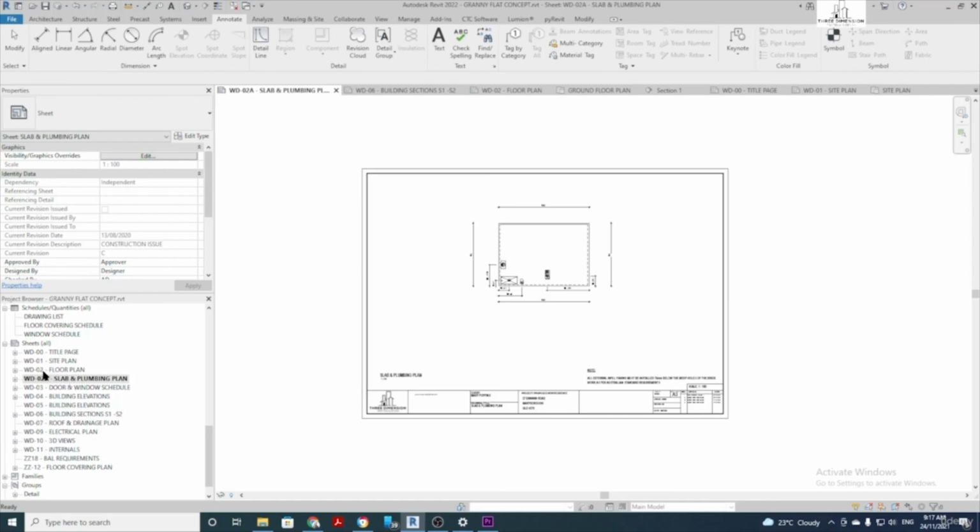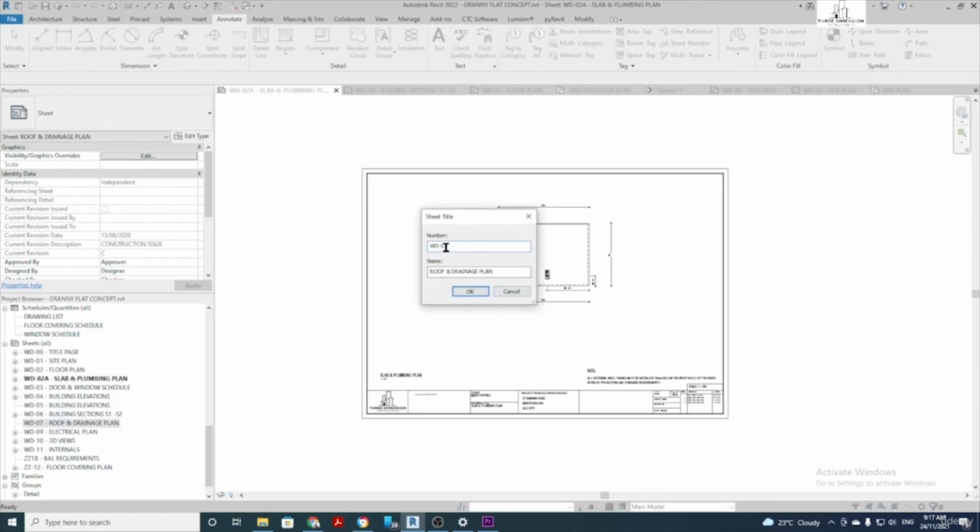So this should be 3, 4, 5, 6, 7, 8, 9, 10, 11. What we do is go 11, 10, 9, and change this one to 8, WD08.